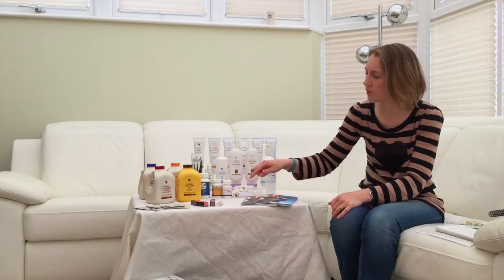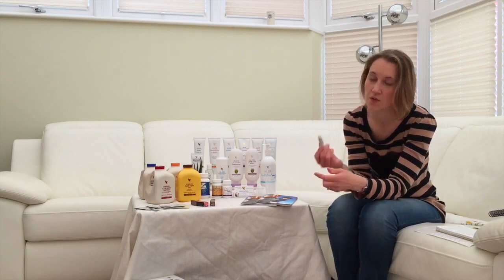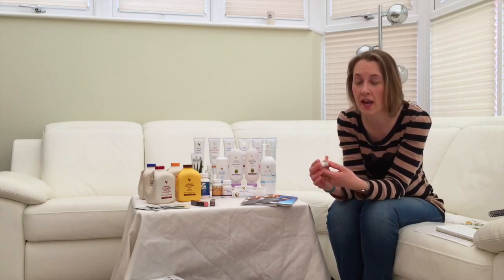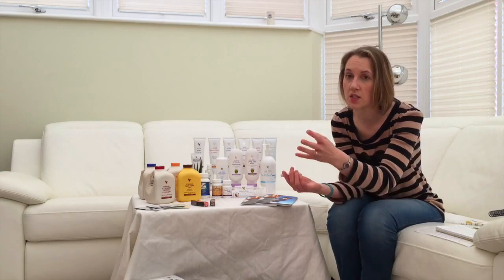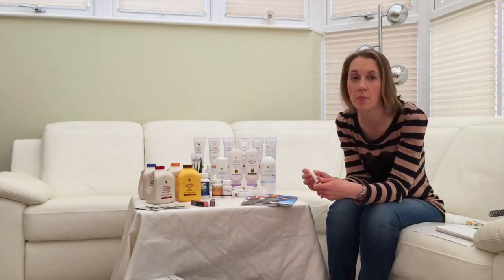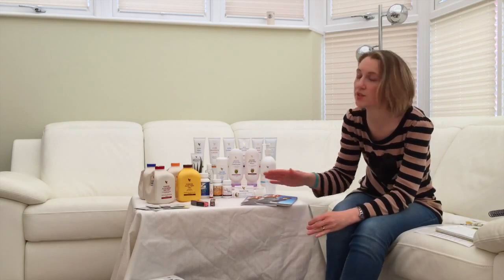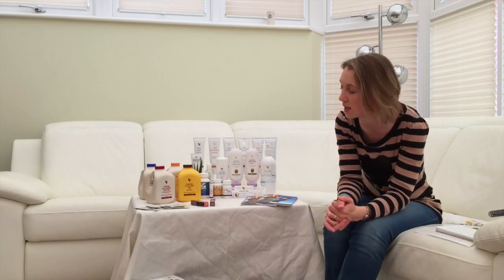I'll also quickly mention the Aloe Lips, which comes in your NDP pack — a fantastic lip balm. Very soft and easy to apply, makes lips feel lovely and conditioned. Because it's got aloe and some other added herbs, it's fantastic as a skin soother. If you're out and about and one of the children gets a scrape, you can apply this straight away to help that skin start to heal before you get home and put your jelly on. They are very reasonably priced, so you might want to reward a customer who has purchased a few things by giving them a free Aloe Lips — a great little tip.